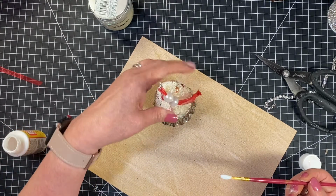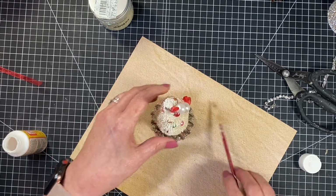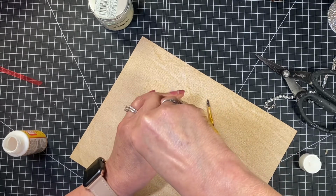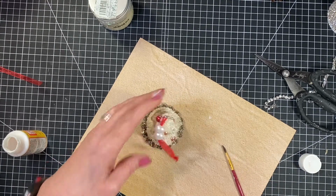Don't know why, but I think the tree is coming undone from the wood base, so that's not a good thing, but let me see if I can twist it a little bit. There we go. I might have to deal with that later.